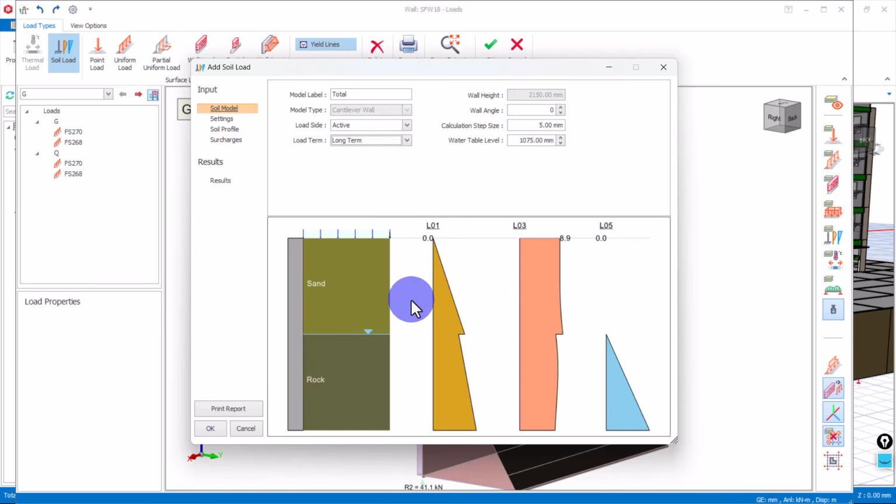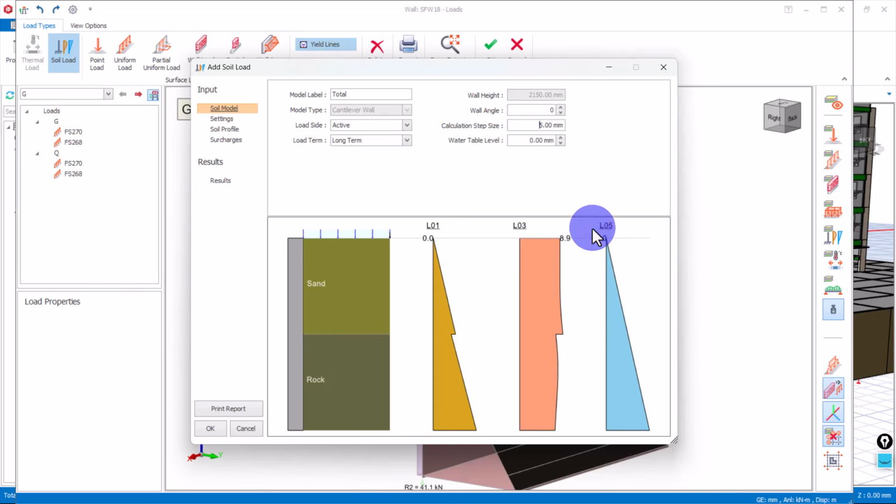Then, based on this now, you can see that we have the surcharge and the water, and then also we have the resultant. So in this case now, based on the soil report, there was no water table encountered because it is almost like a rock. The soil particle is almost like a rock. So in that case, if you put here 0, what you mean is that there is a full water table up to the top of the basement slab wall.